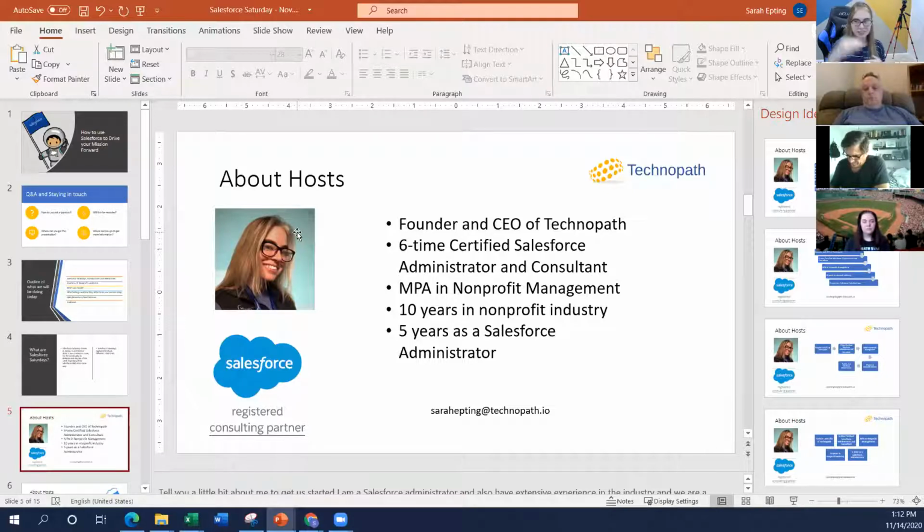Like I said, some of us grew up having textbooks. So having a workbook where I can say, okay, go to Setup, look for this, write in what you see, I think that will be helpful.